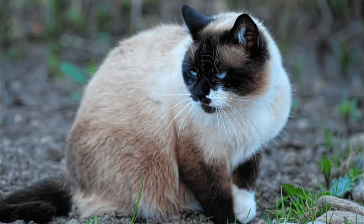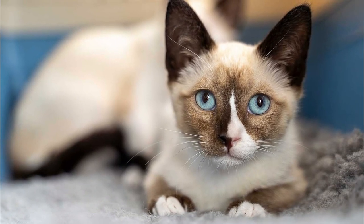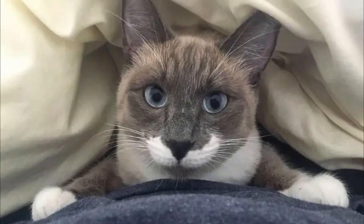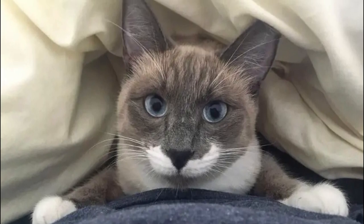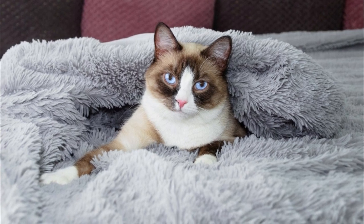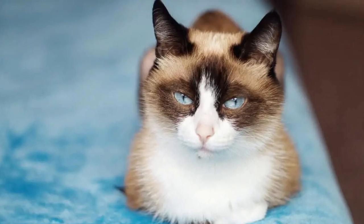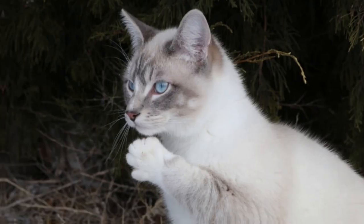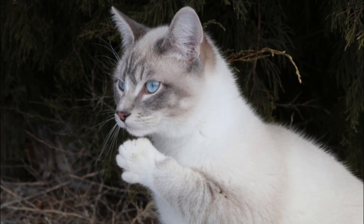Snowshoes are medium to large cats with a soft, robust appearance. Their heads tend to be rather round with large eyes and slightly rounded ears. The ideal Snowshoe breed standard calls for distinctly darker pointing on the ears, tails, legs, and top of the face. The chest, paws, and lower part of the face should be white, and the eyes a bright shade of blue. Coat shade and markings vary across the breed, as the pattern is determined by a recessive gene, so it can be difficult to achieve consistency. Interestingly, the breed is born white, and their darker pointing only begins to develop as they mature.